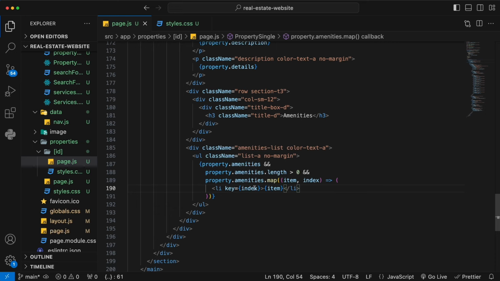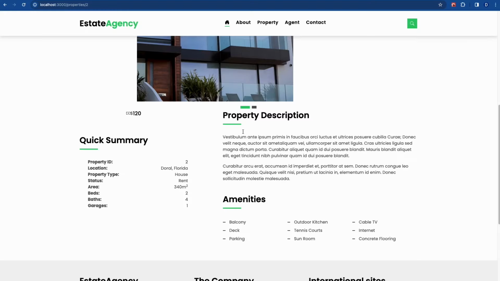And we do not have a key to assign to the mapping, so I show you that in a higher order array function map, it comes with a second parameter. This one is a built-in parameter. You don't have to set it up. It comes with the function itself. So you just use the index as a key for the mapping element. All right, that's what it is for. So once you've done that, you will have this.